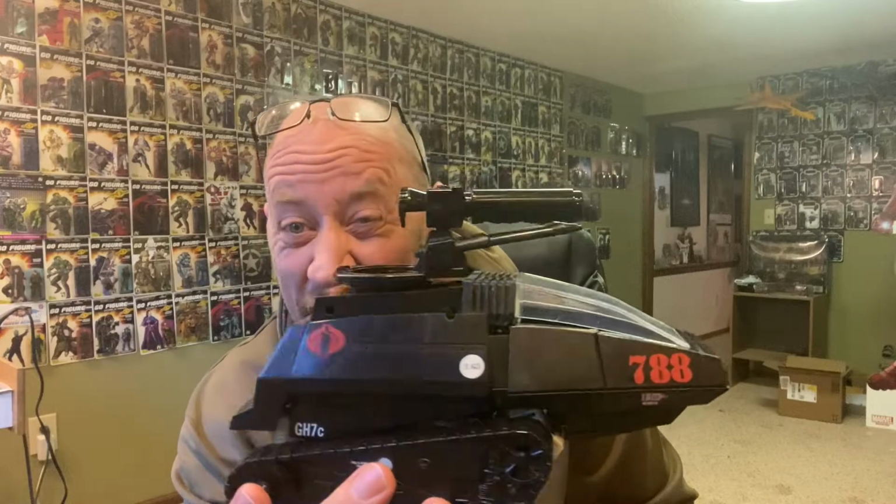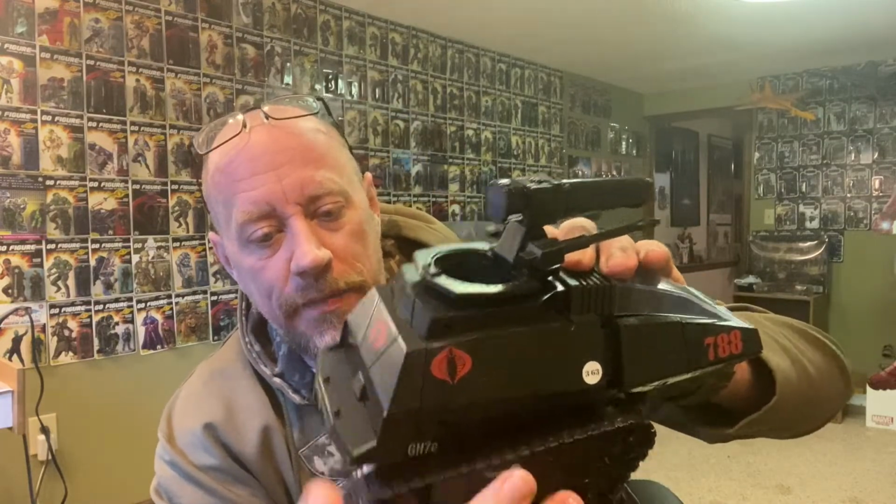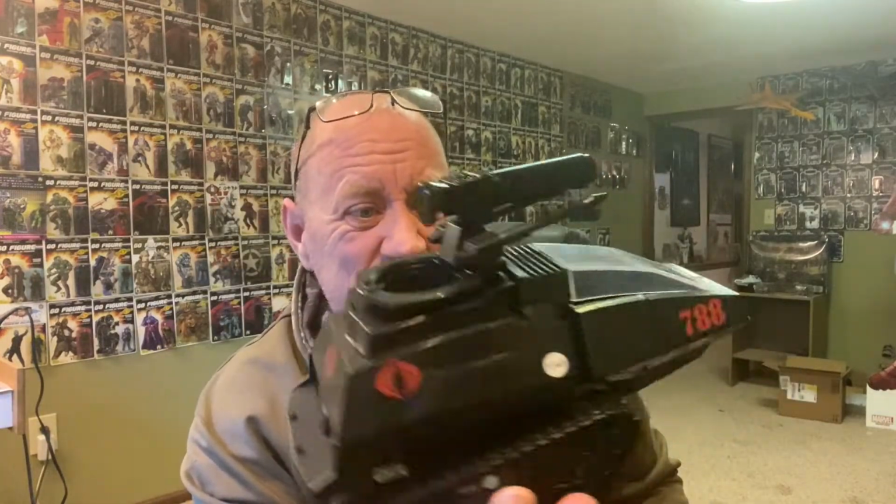I have the Melissa Fairborn with the bike and the old Snake with the 2 bats, and then all 4 of the San Diego Comic-Con sets. So I am super happy to actually have one that actually transforms. Boy, I think that would have made both the Jetfire and the Starscream even more cool, if they could have figured out how to make those transform. All in all, yeah, man, I think this is fantastic.